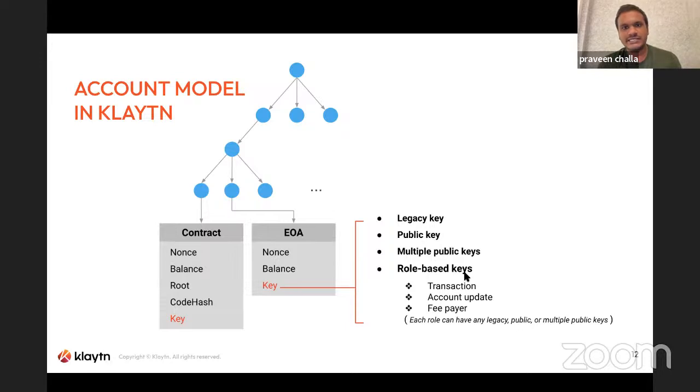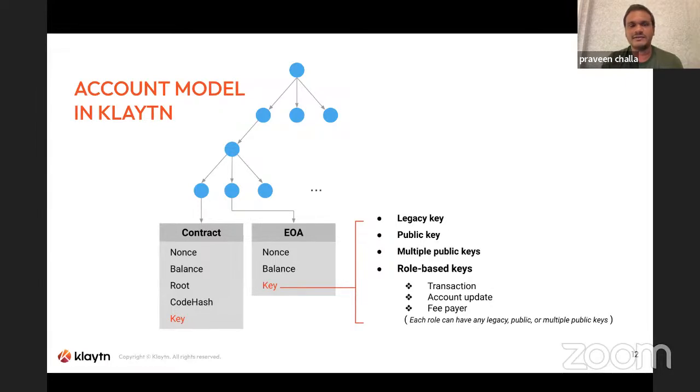Role-based keys, in the sense that we are majorly providing three roles. One is the transaction role, which means the key pair holding that role can only make a transaction. Another role is account update, which means it can make only updates of an account.